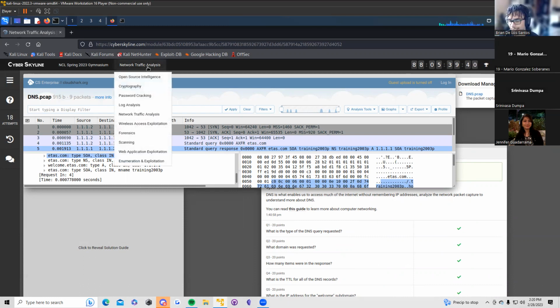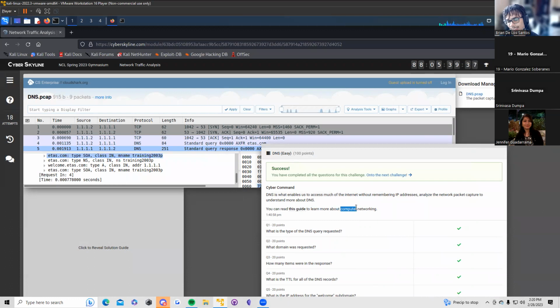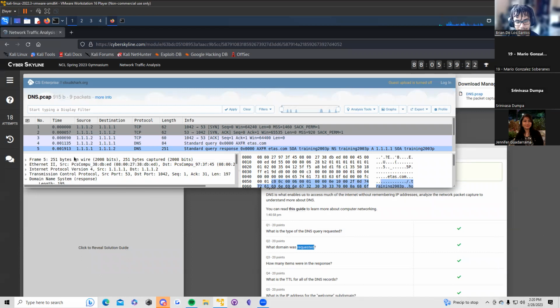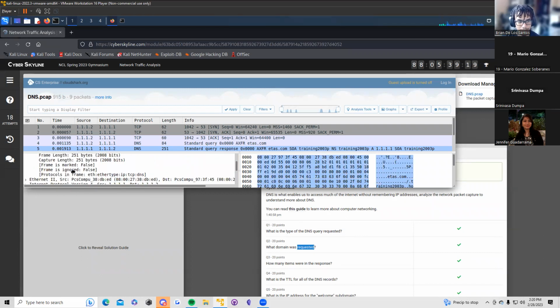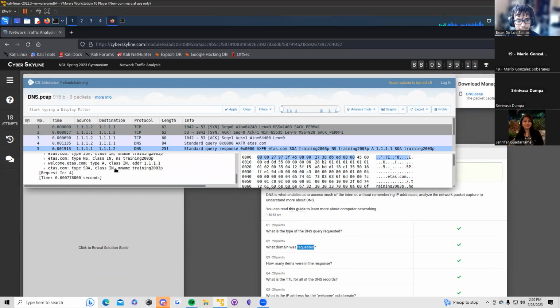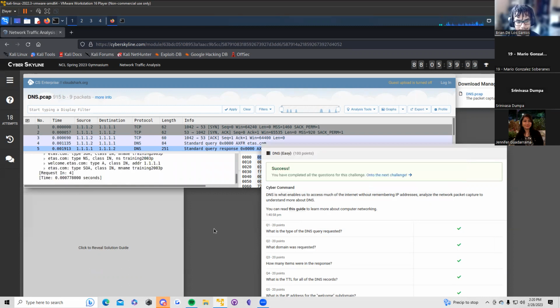So it's the same thing with any type of analysis. You're just looking through data and finding what you need to answer that question. But if you ever get confused, don't be afraid to search up some certain terms. Or if you find that you're struggling with what you're looking for, just refer to the same method. You look for something specific in the question and then see if you can find that same thing within the packet. If you need to, don't be afraid to look through the packet itself and expand everything, seeing where you can find the certain term that is in the question. And then I just did the same thing there. I searched the time to live and I'm seeing where in the packet it says time to live, and that's where I found my answer.